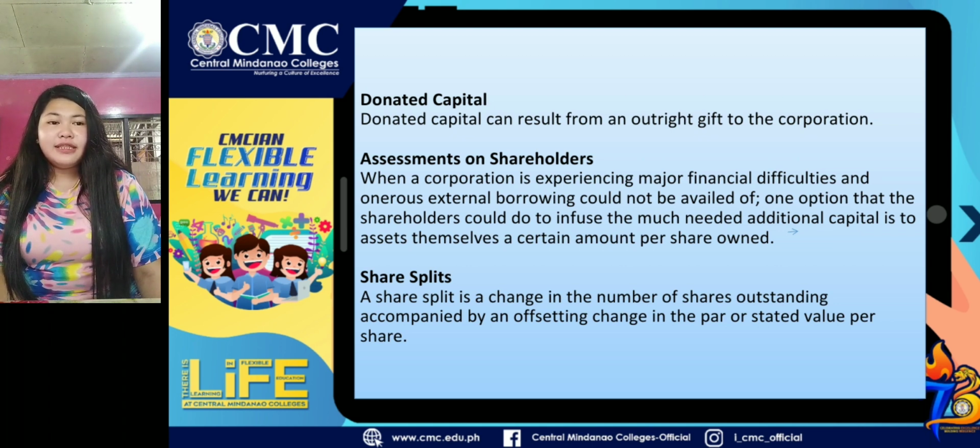Assessments on shareholders. When a corporation is experiencing major financial difficulties and onerous external borrowing could not be availed of, one option that the shareholders could do to infuse the much needed additional capital is to assess themselves a certain amount per share owned. Share splits. A share split is a change in the number of shares outstanding accompanied by an offsetting change in the par or stated value per share.